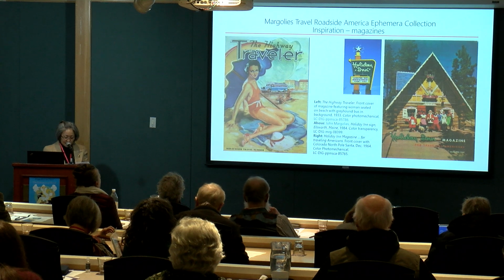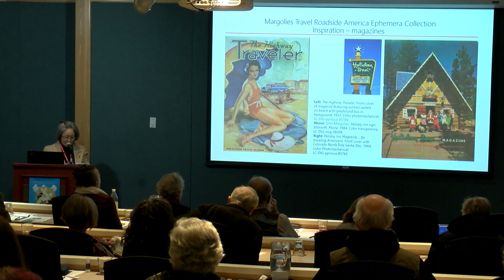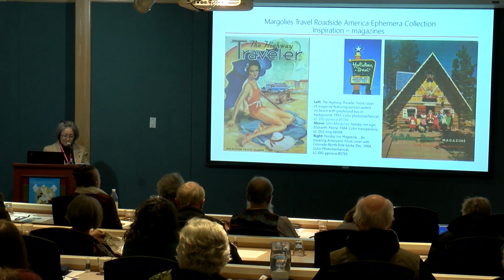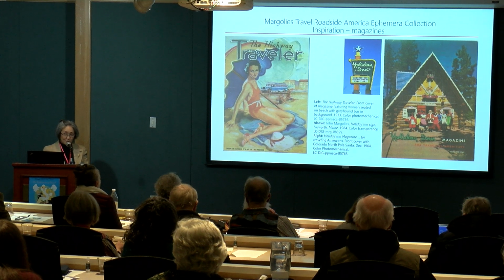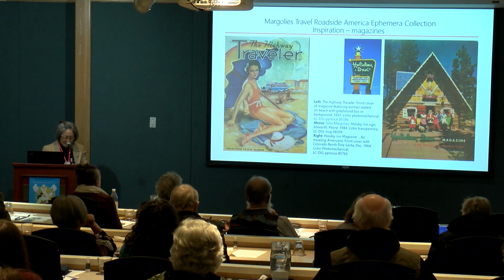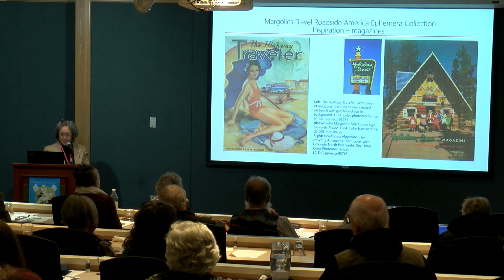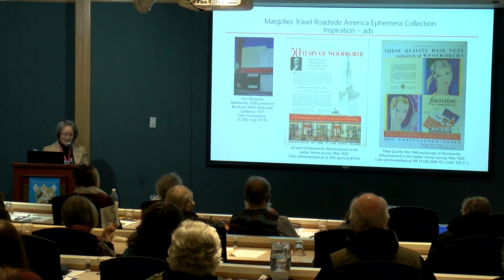The other one is called Santa Claus Land in Evansville, Indiana. Both were featured in this volume, and if you are a big fan of Santa or Christmas, you probably started dreaming to visit these places. As you see here, Margolies' ephemera collection is often linking to his own photos, like the Holiday Inn photo and the Holiday Inn magazine.